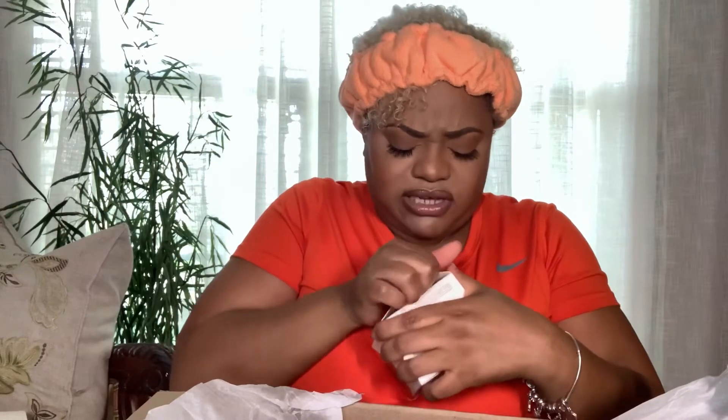So this is the Papaya Cleansing Balm. Since my pores are large and prone to clogging, I do like to use a cleansing balm to remove all of my makeup first. I like their packaging — everything's really clean and they use recycled paper. It has a little spatula in there, which we'll definitely need. I don't like dipping my hands in any cream product — that's the perfect way to cross-contaminate, and I'm not about that.